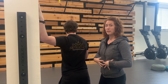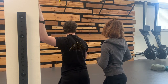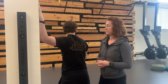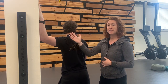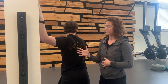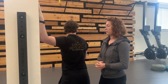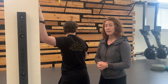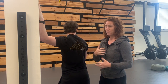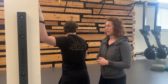Big breath in. Relaxed exhale. Full breath in. Relaxed exhale. Let this stretch sensation evolve as your breathing shifts your internal state. You might find that you're able to turn a little further away from that arm. You might find that you're not. Either one is totally fine. Just keep checking in with yourself and keep seeing what your options feel like, how your tissues are shifting.